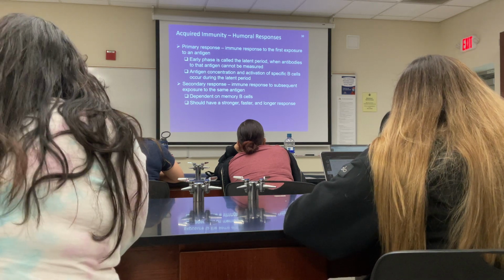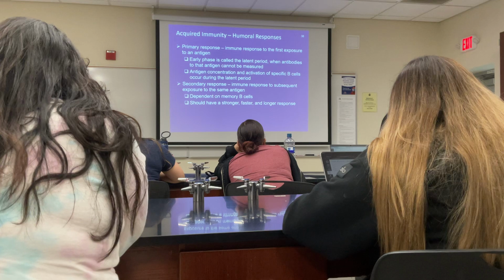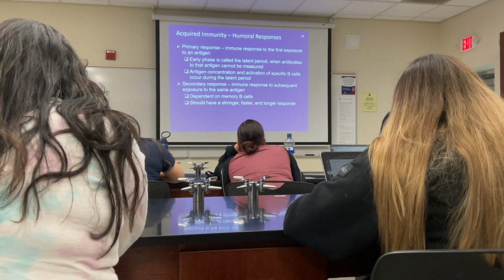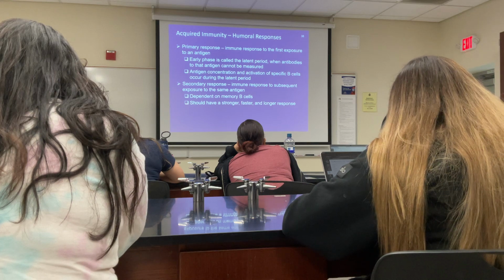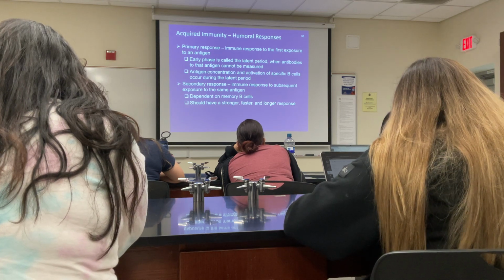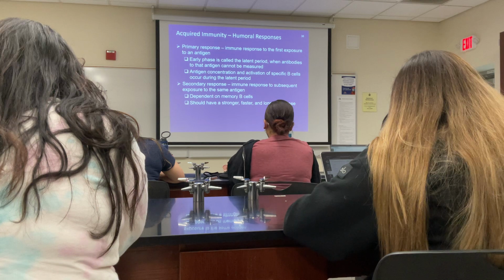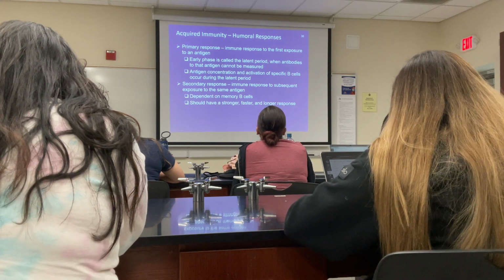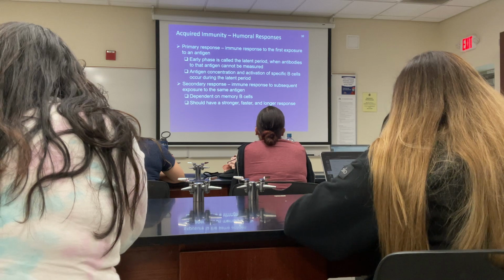Lastly, types of responses when we come to antibody responses. You have the primary response and the secondary response. Your primary response is going to be the immune response to the first time you're seeing an antigen, whether it's through vaccination, natural infection, or the first time you're being exposed to something that you're going to be allergic to.